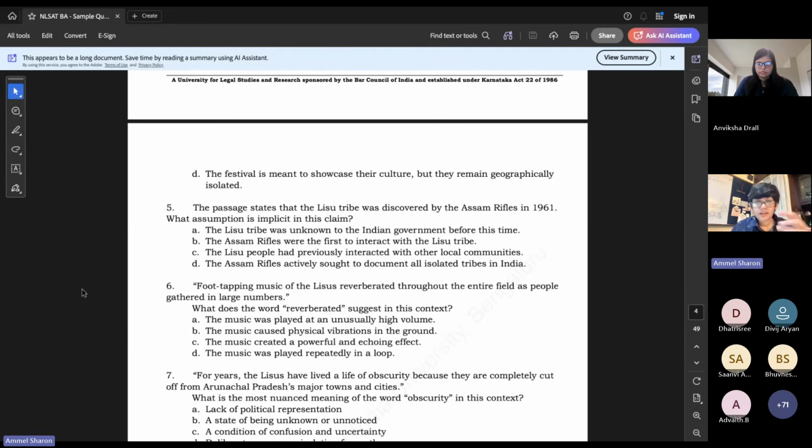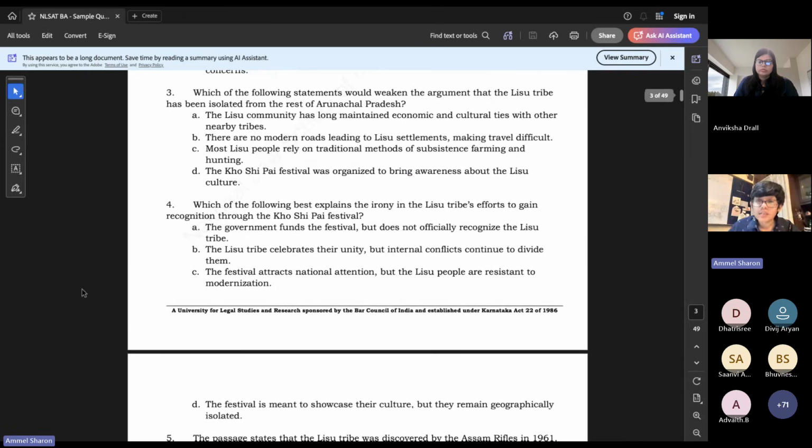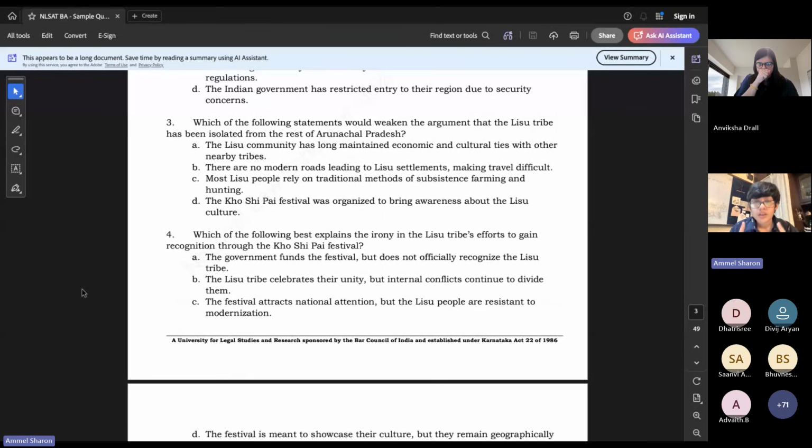So in this case, when we look at just these 6 questions, you get a sense that you have to read closely and be able to comprehend what's happening. So take your time and read carefully. We also look for critical reasoning because sometimes you have to look for what is an implicit assumption or what might the question be asking us to do. It may not be a direct question. For example, the 4th question on what explains the irony, or the 3rd question, what might weaken the argument. So you want to read the questions carefully, right?